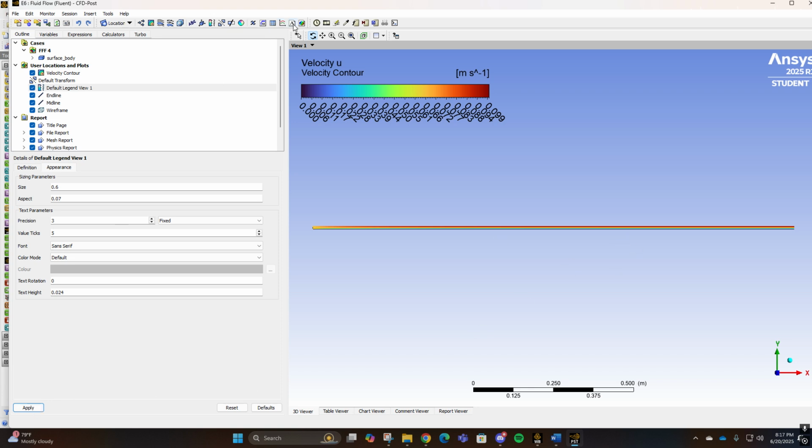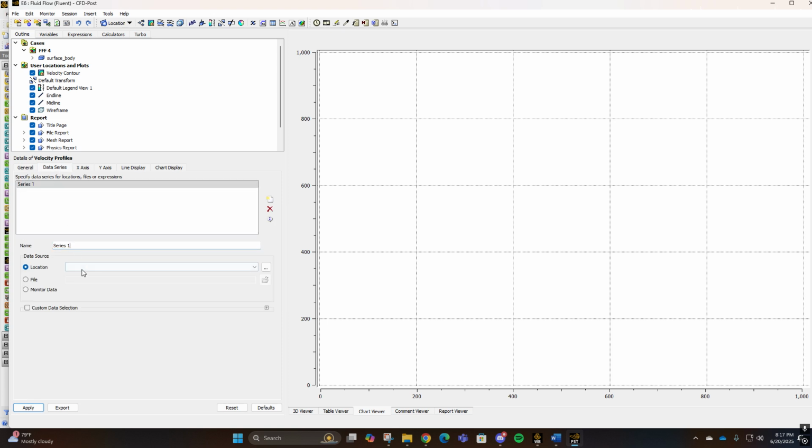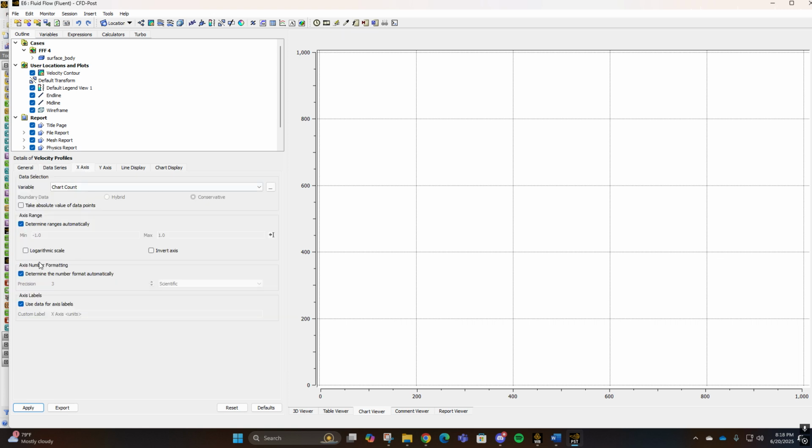And that's pretty nice. But obviously we want to look at the chart so we can make it easier. So we're going to go back to chart, velocity profiles. And we are going to do the same exact thing we did before. So we can call our data series. We're going to do midline series. Pretty straightforward. Midline. And make our end line as well. It's literally the same process as before. It's not too difficult. And you could also add a line much further or much earlier in the pipe to show developing flow, and it will show a difference on that. But we don't need to do that right now.